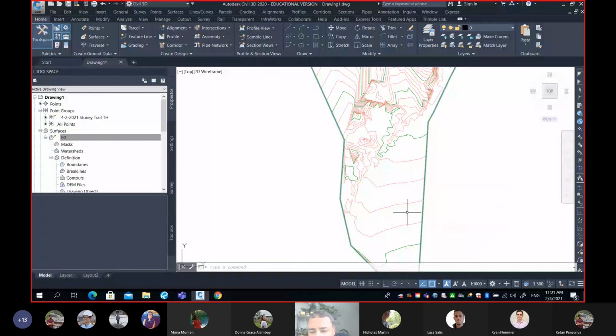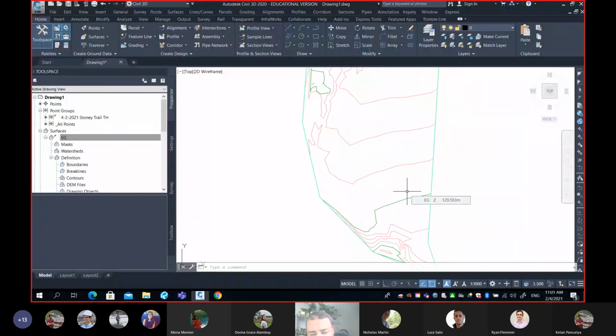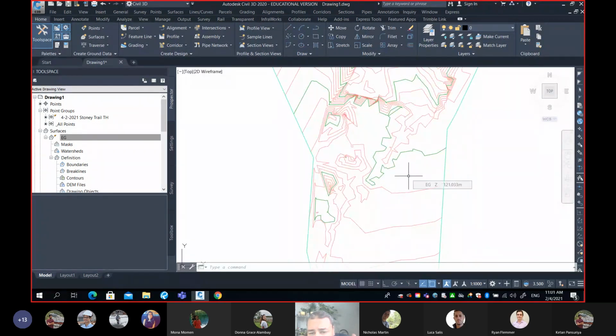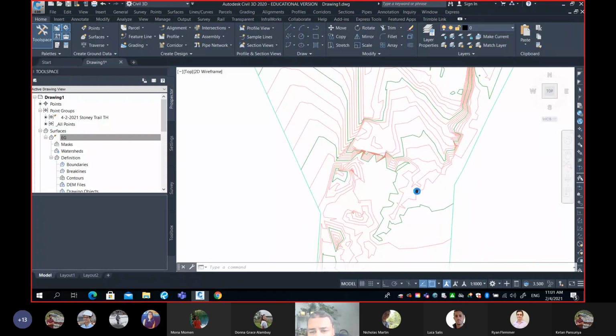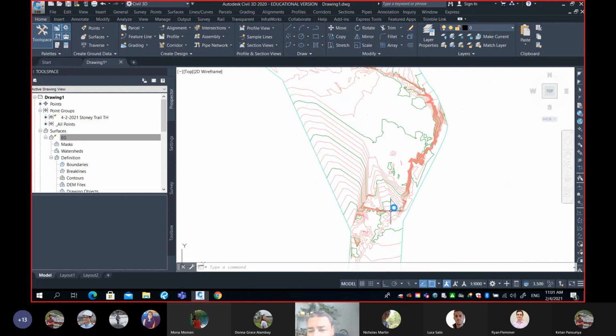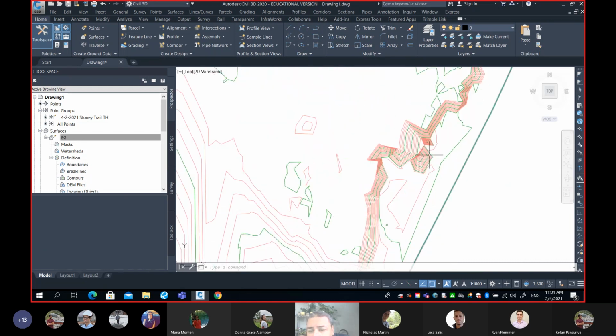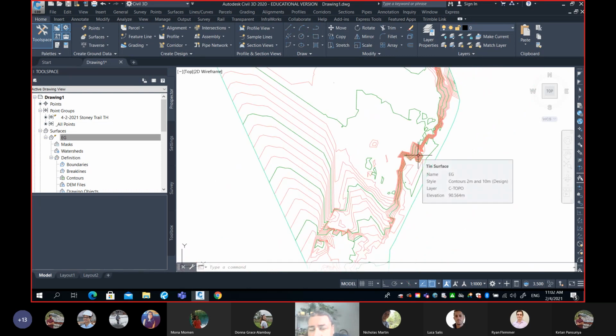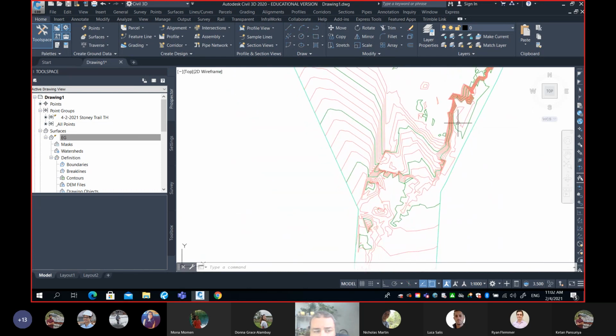The answer is correct 100% because look at this. Yes, we do have contour lines. However, none of them has any label, which means anyone looking at these contour lines might get a feeling of where the good areas are. For example, this area here has good slope, but we don't know whether this ground is going up or down. Same in here. We have lots of contour lines, so we know there is a problem here, like lots of steep slopes, but we don't know whether the ground is going up or down. The only way for you to continue and read the contour map is to add labels. You guys agree or disagree?